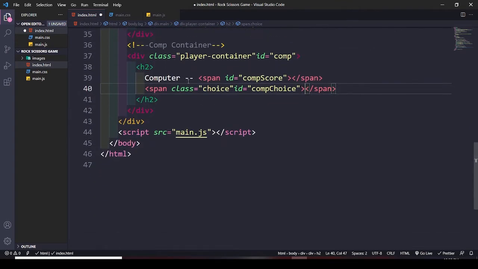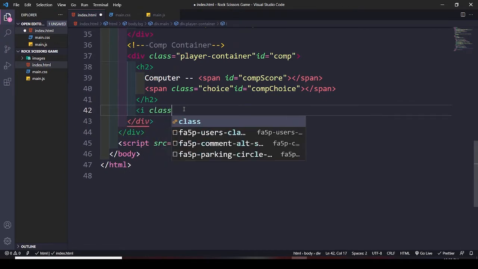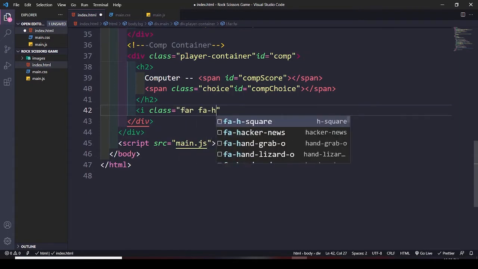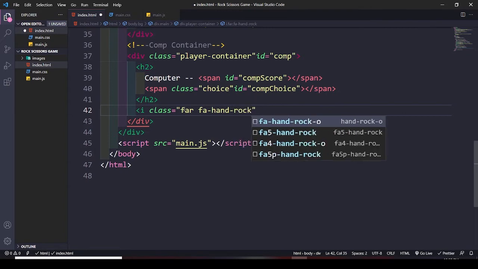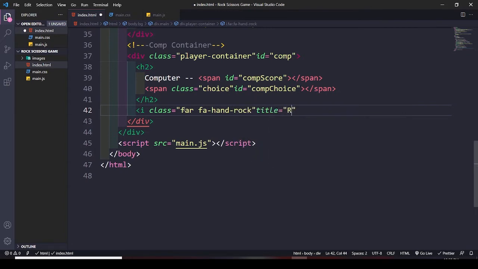Now the next thing is we just need the Font Awesome icon. So let's have a Font Awesome icon here, where we have to say the class FAR FA hand rock. Then it should have a title. The title is gonna be rock, and the ID is gonna be computer rock.